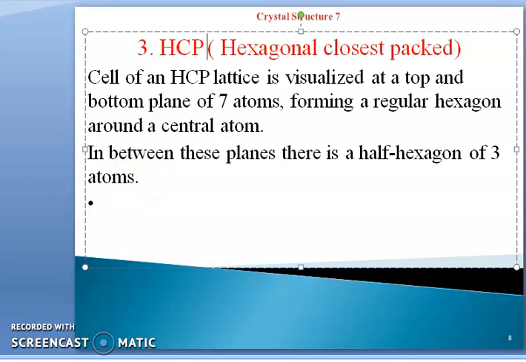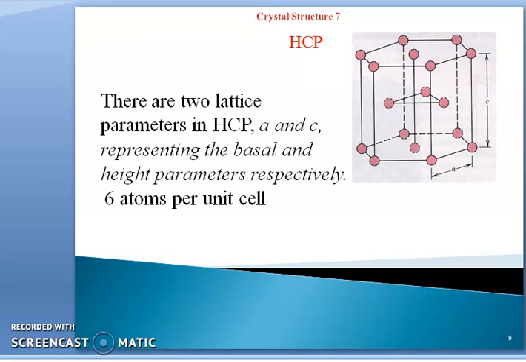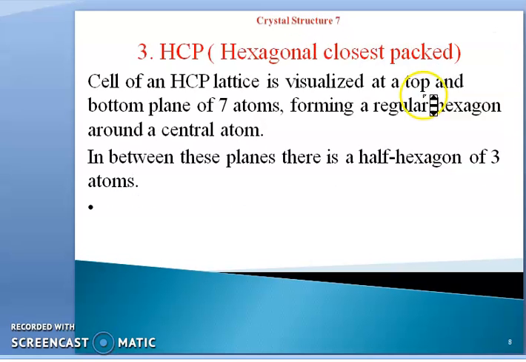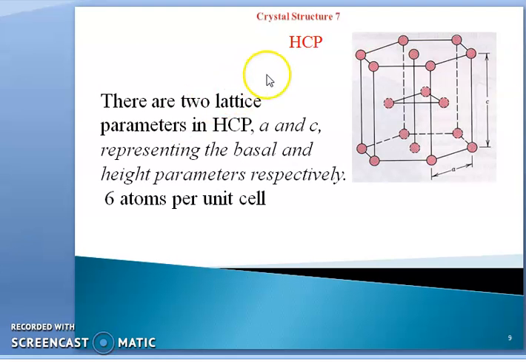Now we see the figure, so that you will come to know. See, there is one atom at the center. This is the upper face, and this is the bottom face. Top, bottom. Here in this figure, again, if we count these sides, 1, 2, 3, 4, 5, and this one is 6. Here each side is equal in length, each edge is equal in length. So we say it is a hexagon. But not only a hexagon, it is a regular hexagon.